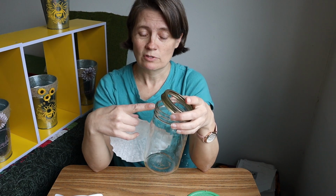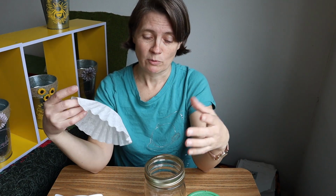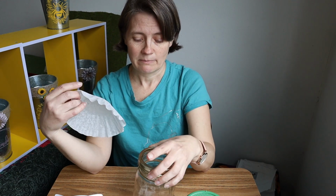You could even, possibly, if you have all the extra lids from canning, if you don't throw those away, use one of those, punch a few holes in it, and put it over top that way. Or you could use a plastic lid of some kind and poke holes into that. You basically just want to be able to pour out the water. So any kind of lid that you could pour the water out of will work.